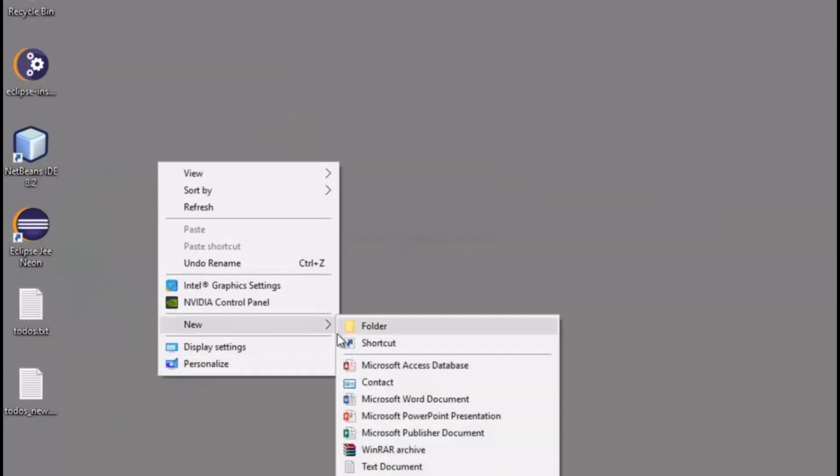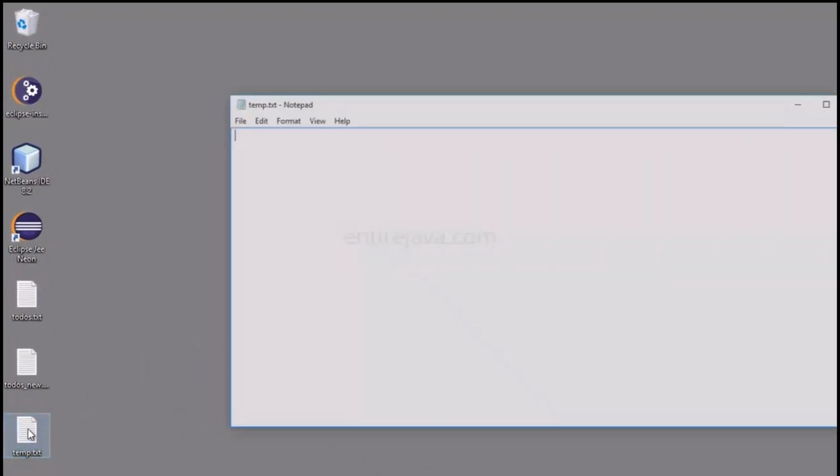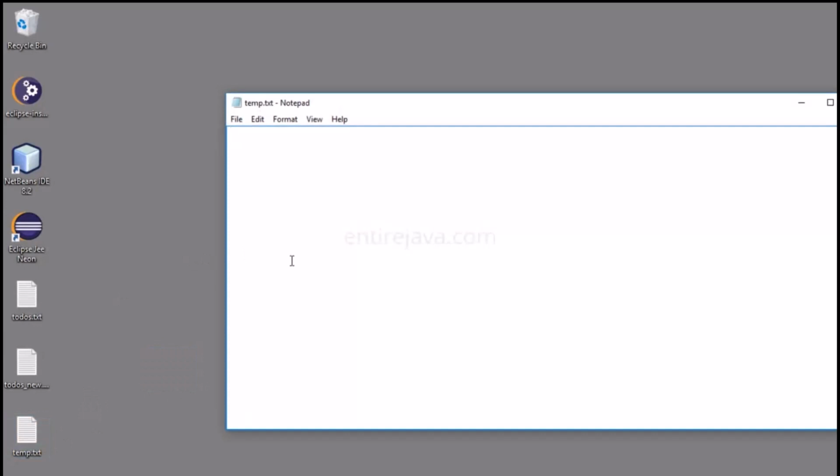Let's say I'm creating a new file in here. Let's call this temp. This file is going to remain here temporarily. And in here, I'm typing in some random text. If I save the file, it saves comfortably, no problems whatsoever. But what if I enter some kind of text that looks something like this?